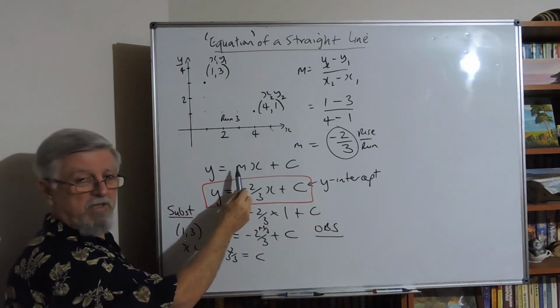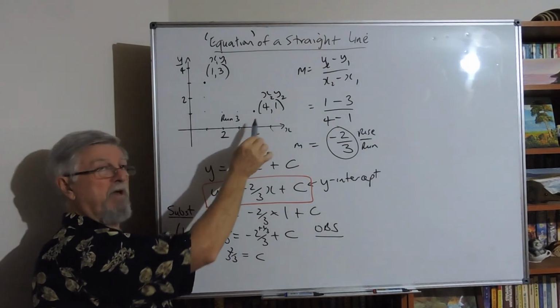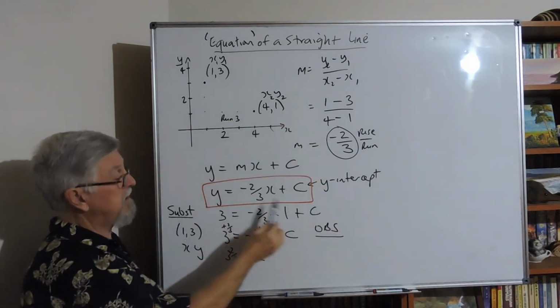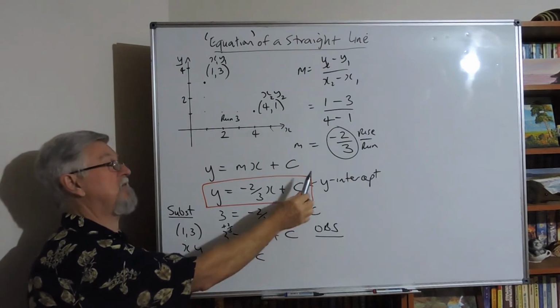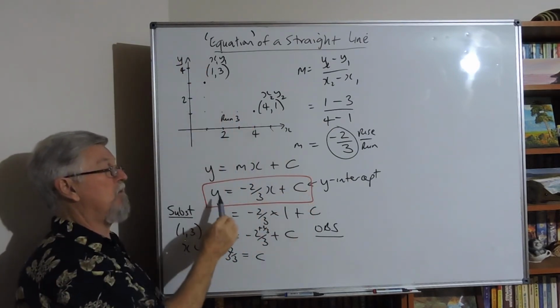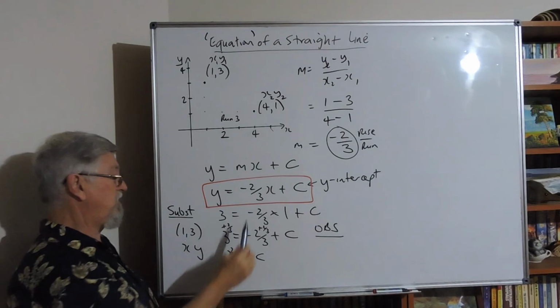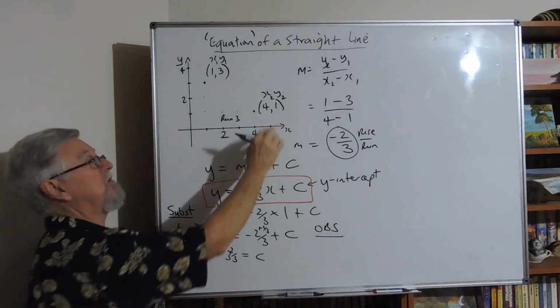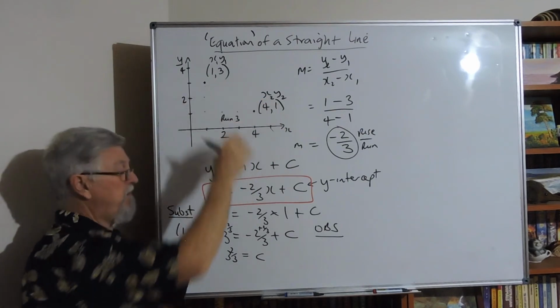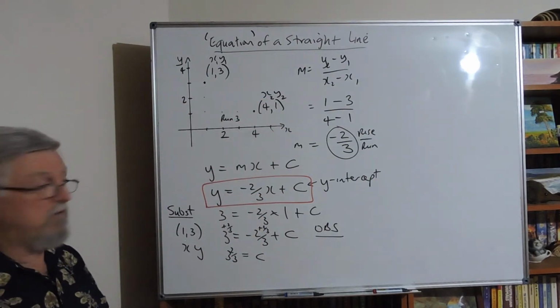First we have to get the gradient. You could read it off the diagram, or you can use the formula. That's that number there. Then we need to figure out what the c is, and the c is where it crosses the y-axis. So you can put in an x value, you can put in a y value. You can't use that x and that y, you need to use this pair or that pair, and they'll both work out the same to 3 2/3.